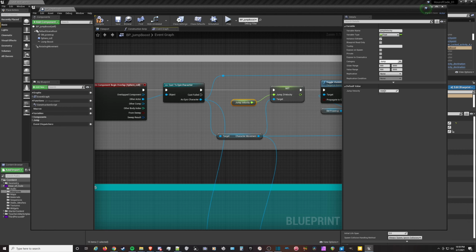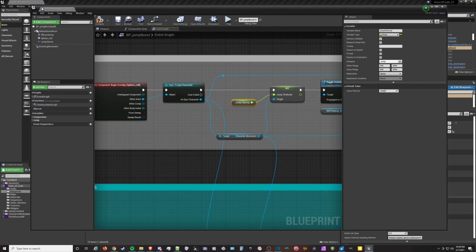This is handy for game designers because it allows them to make changes to the code without having to open the blueprint. This makes for faster iteration when playtesting, which you have experienced when modifying the jump velocity and cooldown time of the jump boost power-ups in your level, like when we showed that you could make it go higher or reduce the cooldown time.